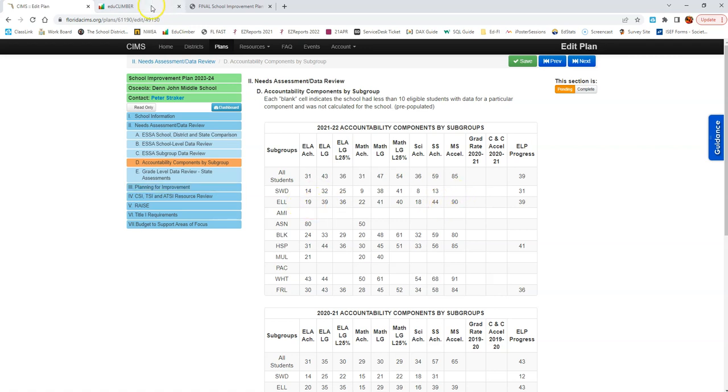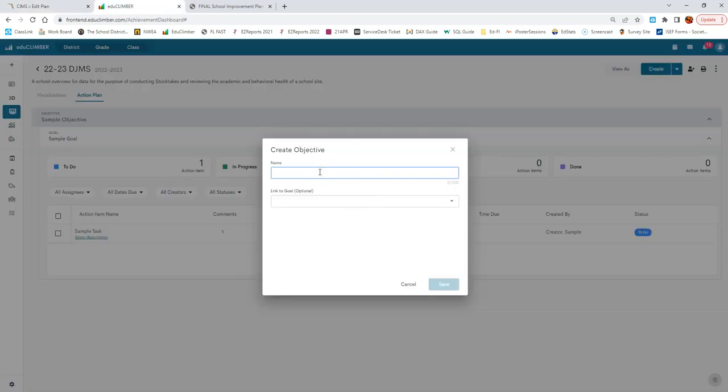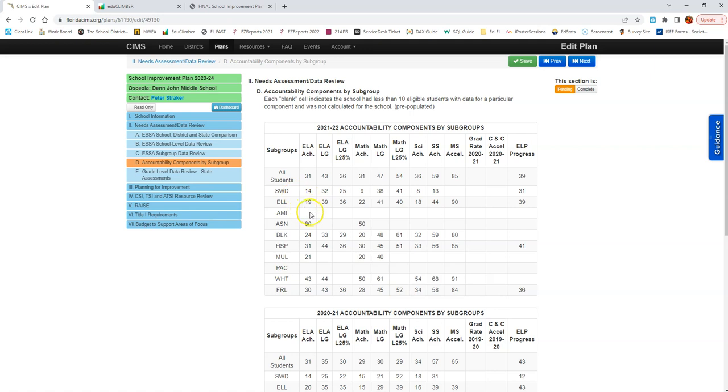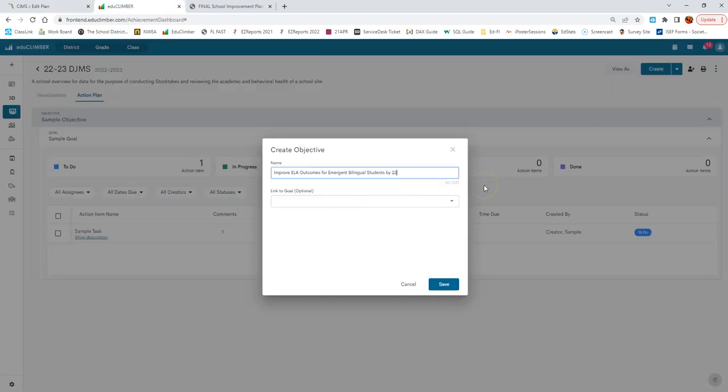So going back over here, I am going to say that I want to improve ELA outcomes for emergent bilingual students by 22% by the end of SY24, because it's always a good SMART goal to give it a timeline for us.